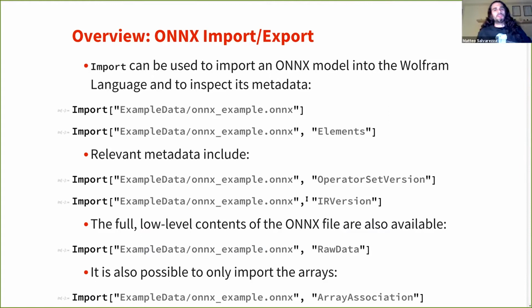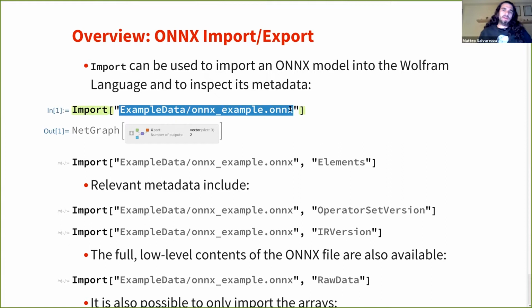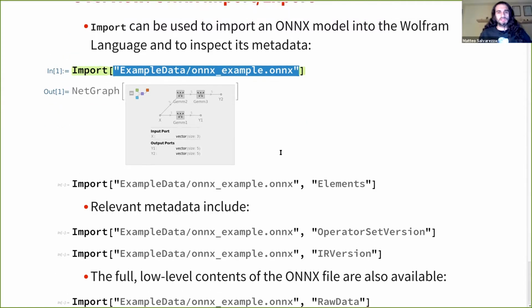Okay, so the Wolfram language can both import and export to the ONNX format. I'm gonna quickly demonstrate a few simple import cases. Of course, importing is done with Import. This is an ONNX file we have in the installation layout of the Wolfram language, and we're getting a nice net graph out of it.